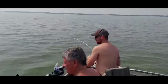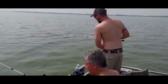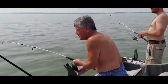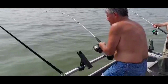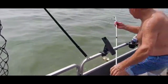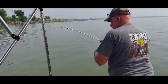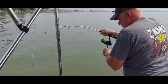Yeah, it looks like another big one. Oh, he let go. Yeah, that looked like a big fish there. I think I got Keith's line. Well, you got fish too. It's just a nice old sandwich fish. Yeah, it's got some pull to it. Yeah, it's getting close to the boat. We should see it here in a minute.